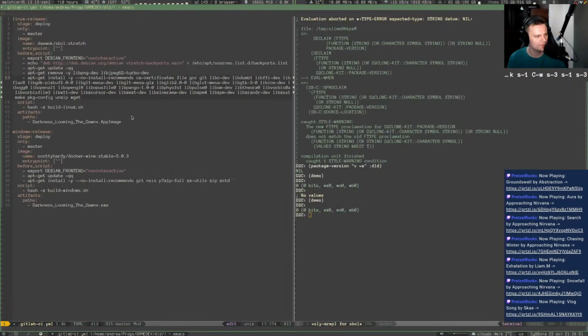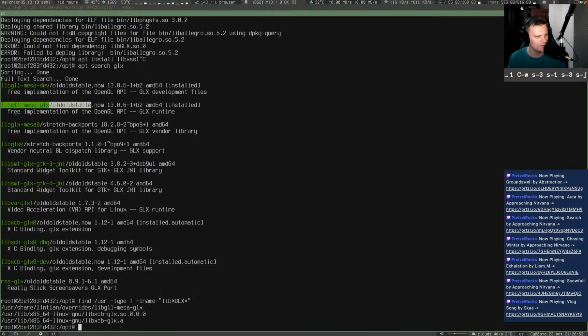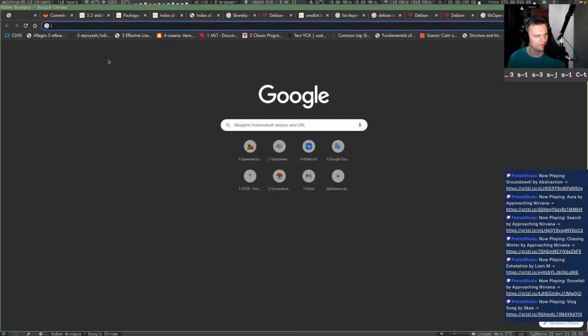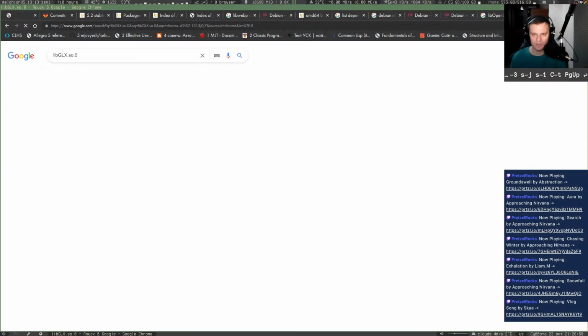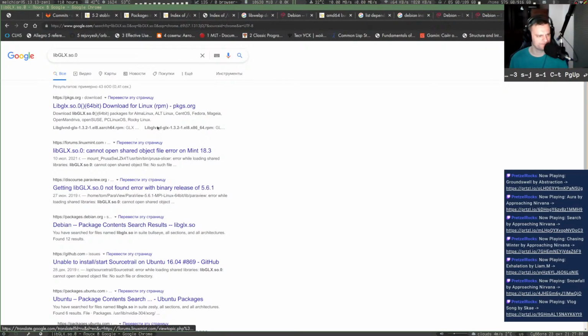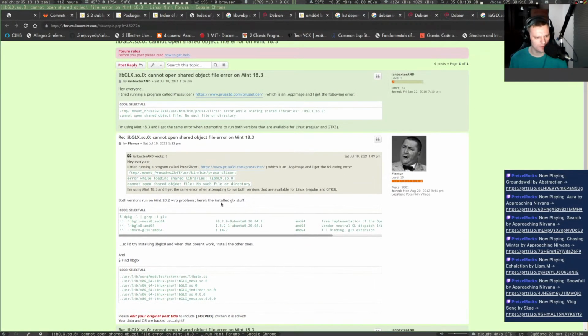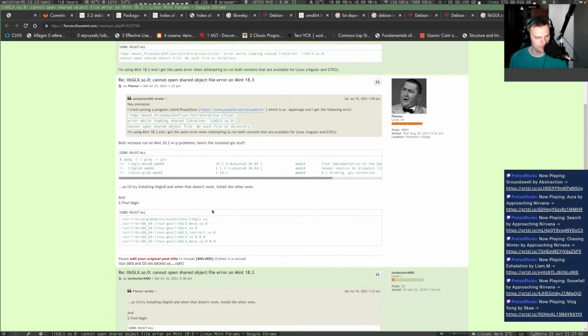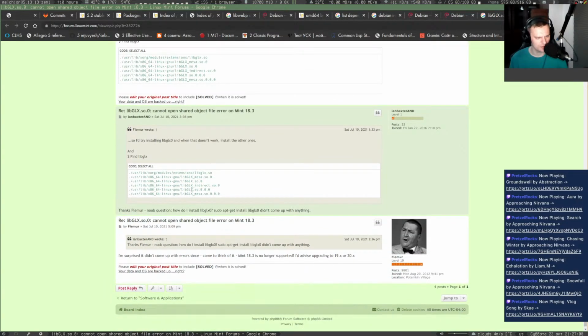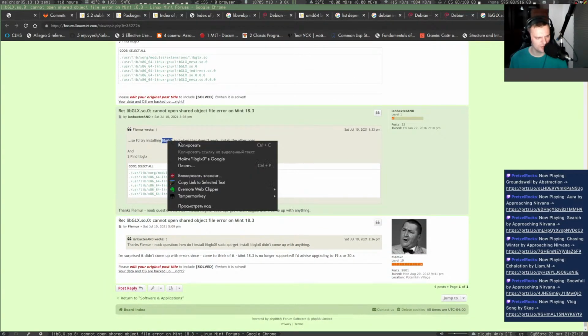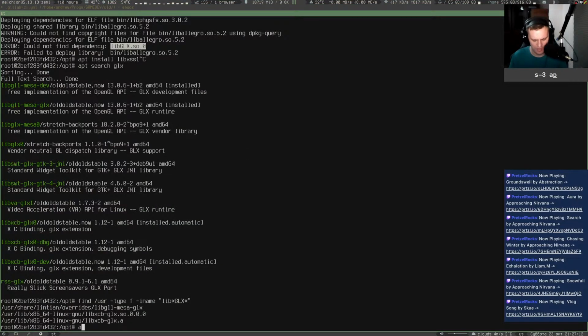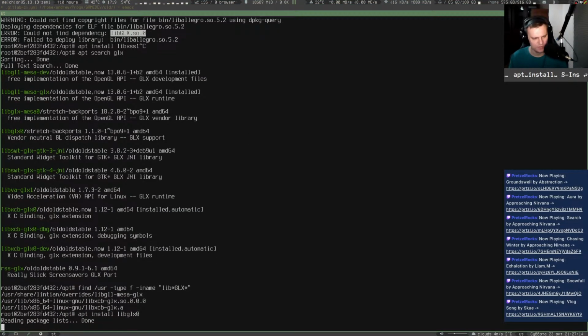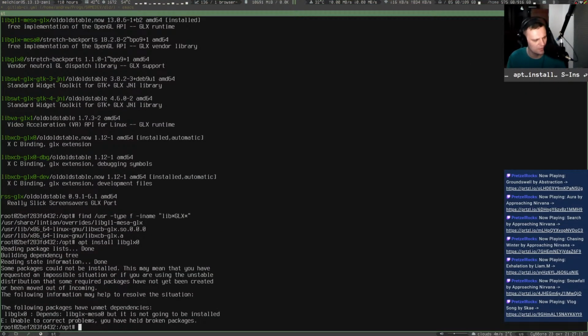Wait, what was it again? libglx.so.0. Let's ask Google again. Mint is the Debian derivative, so it should be working. libglx0. I think I do have that. libglx0. Oh, it's going to be installed. Why wouldn't it be installed?